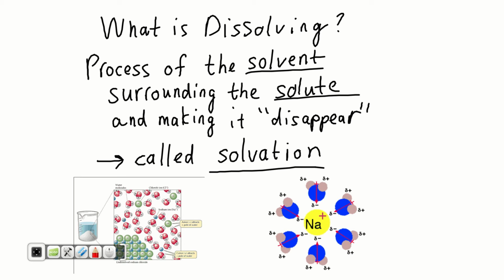And, oh, sorry, that's called, in the end, solvation. Okay, so solvation is the process of dissolving, all right? When you're mixing in Gatorade powder, you are doing the process of solvation while you're mixing that powder into water.